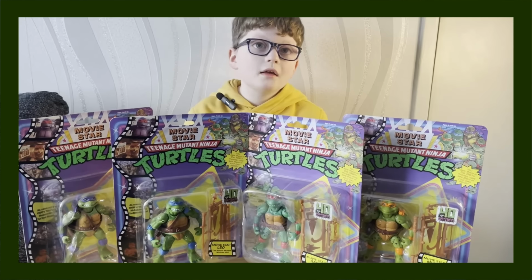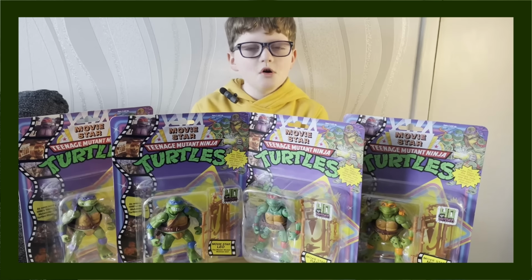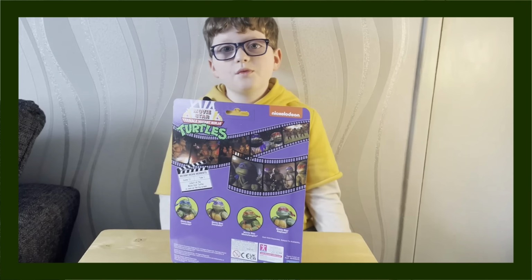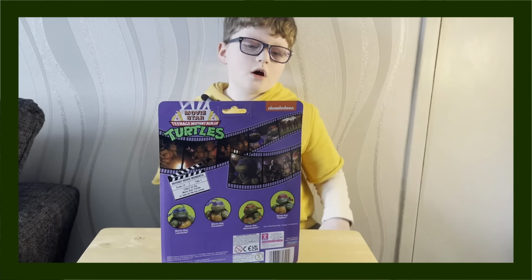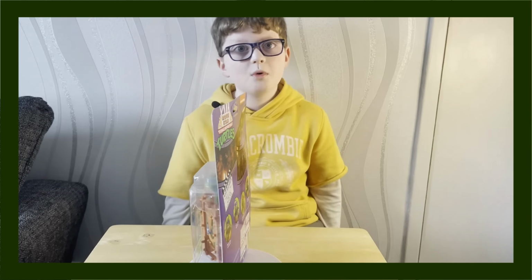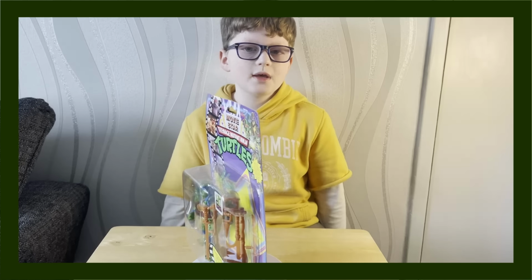Today we're going to look at TMNT movie star turtles. Let's look at them. First off is Leonardo. These turtle figures are from the 1990s Teenage Mutant Ninja Turtle movies, by the way. Let's get Leonardo out.